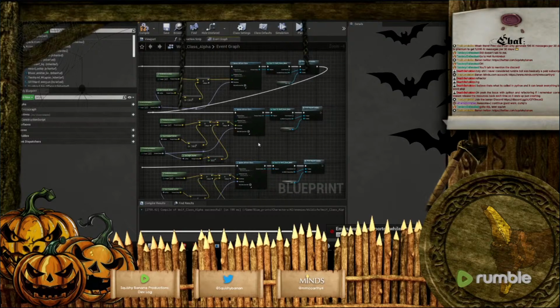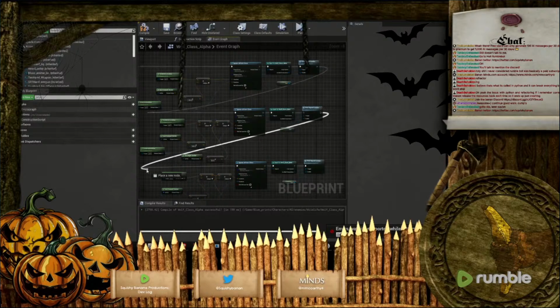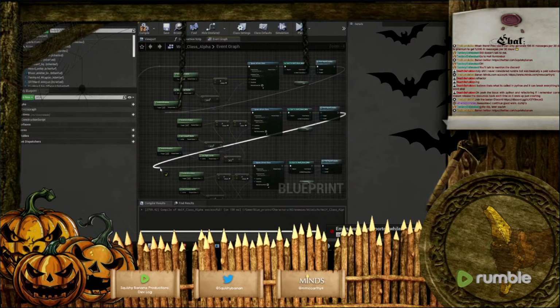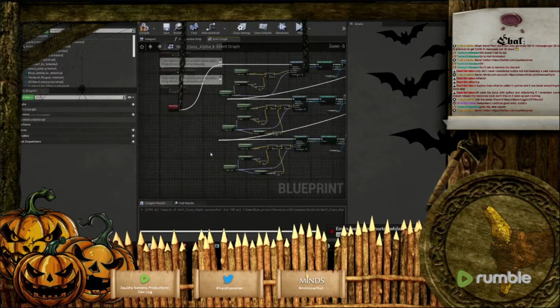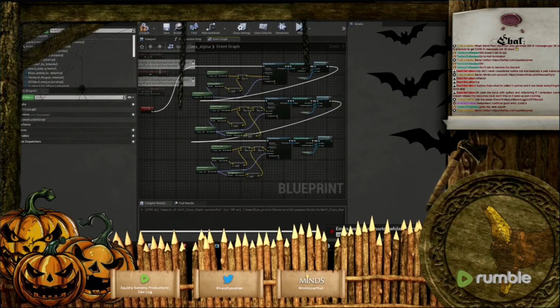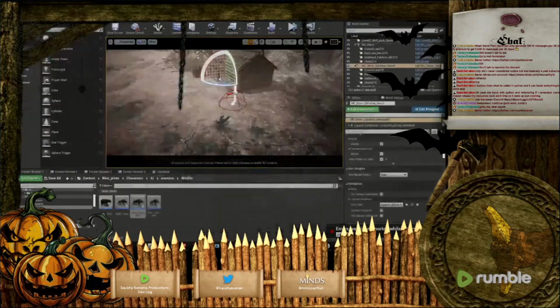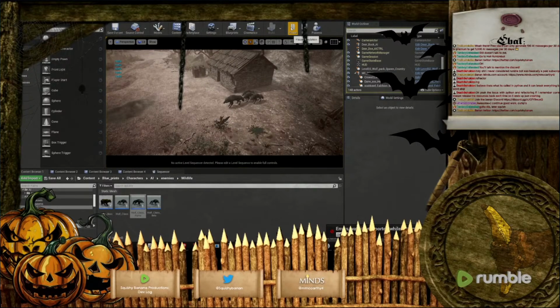Instead, we can just do this. Sloppy. That will consistently spawn in the exact same spot every time.